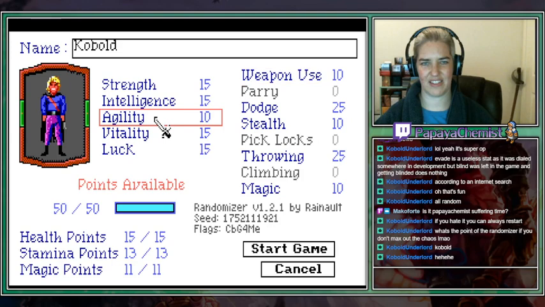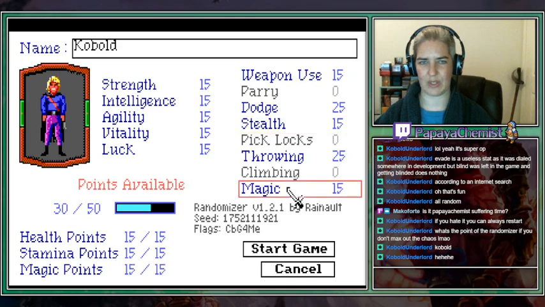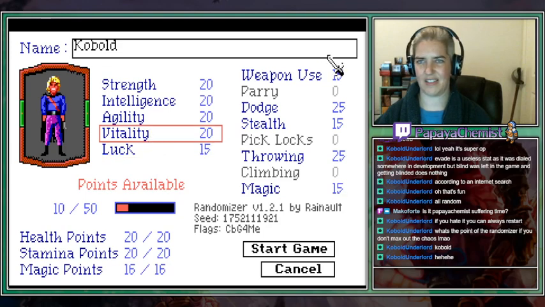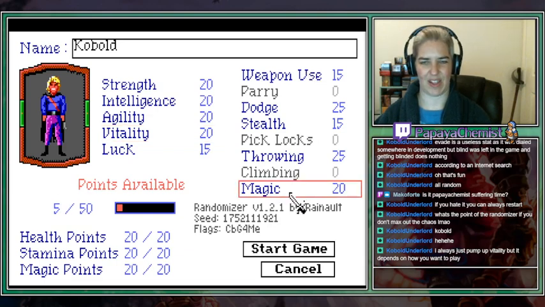Let's see, I kind of want to just even out the ones that I have less points in. Not luck. You always just pump up vitality. That's probably a good idea, yeah. Just for survivability's sake. I also like magic, because I like having magic points. But then, yeah, vitality and stamina are also really important.